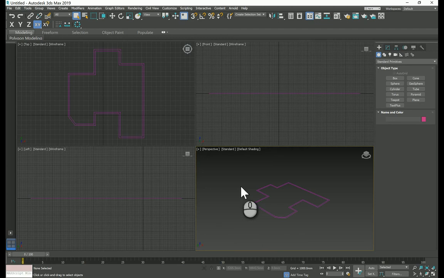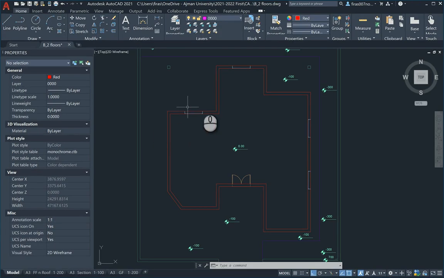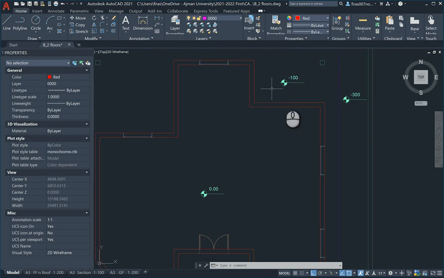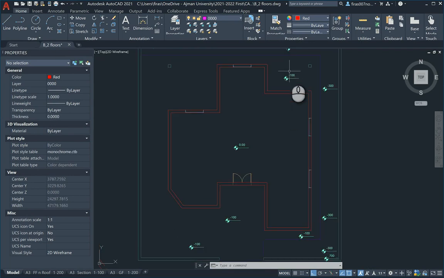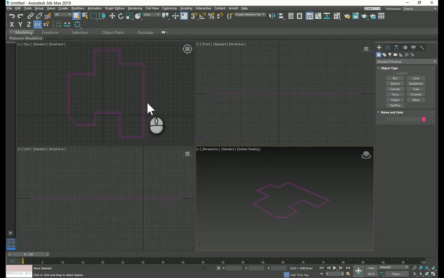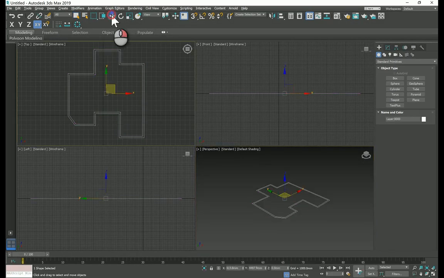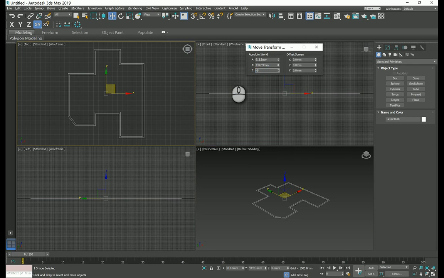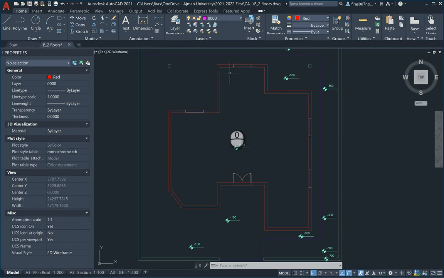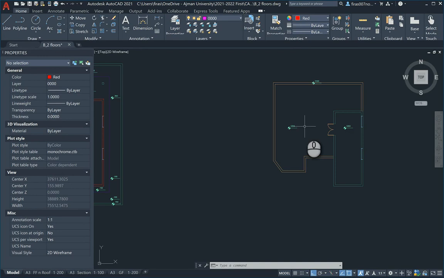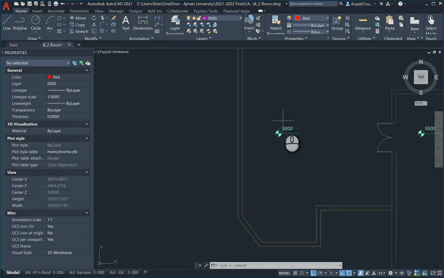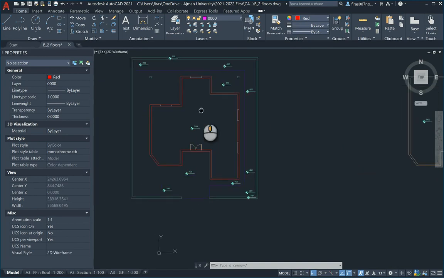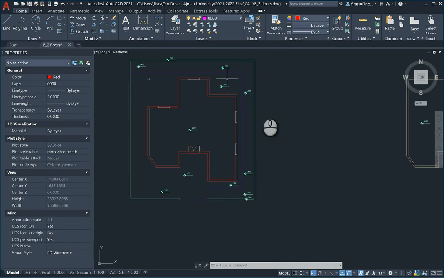And now for the external walls, we call that rule number 1, which is only for exterior walls. It dictates that their level should follow the lowest level available in AutoCAD. So it's -100. We have 0 and then -100, so it will be -100. I'm going to select this one here, then right click on the level and make sure that this is -100. Now for the extrude, I have no idea how far it goes. It's 5,000 and there is no indication, so it's from -100 to 5,000.